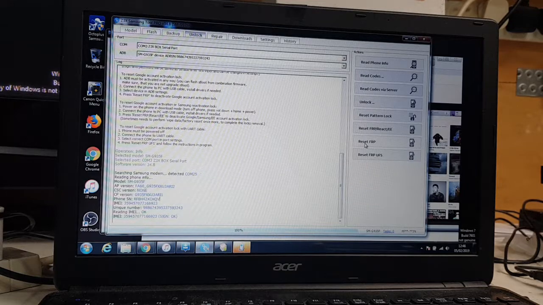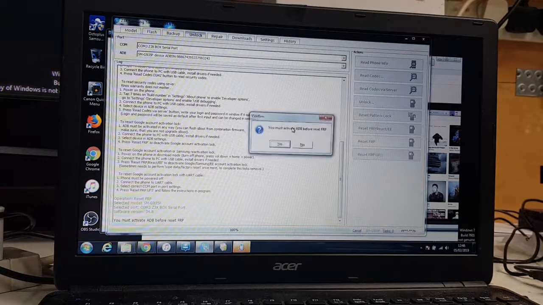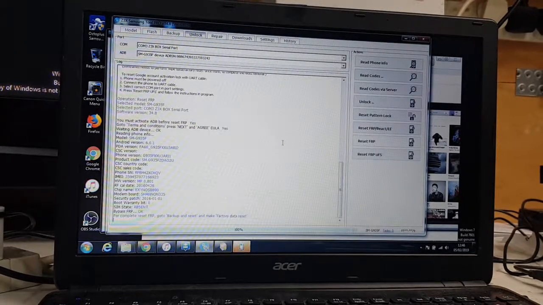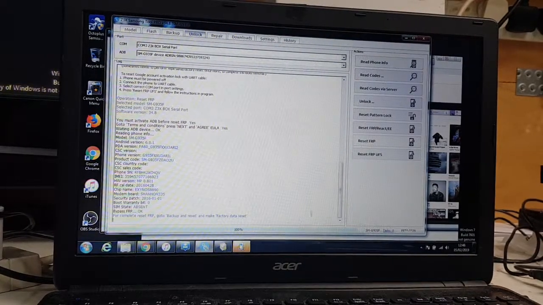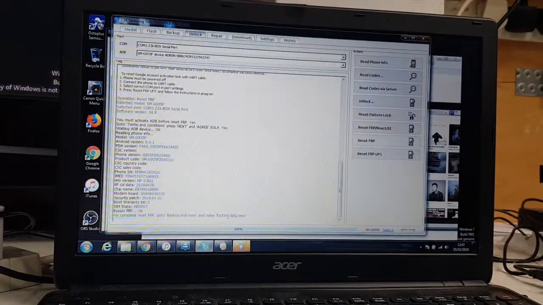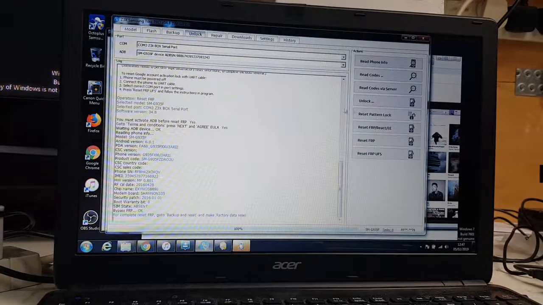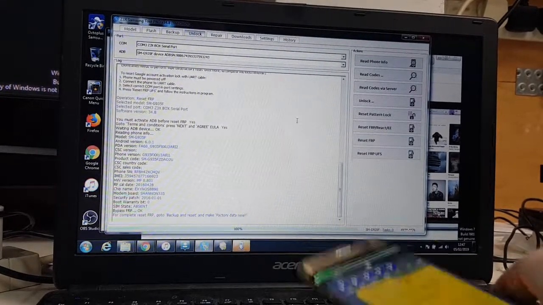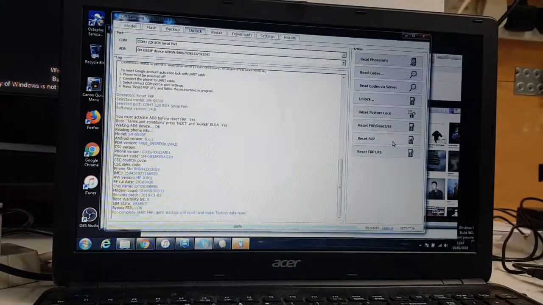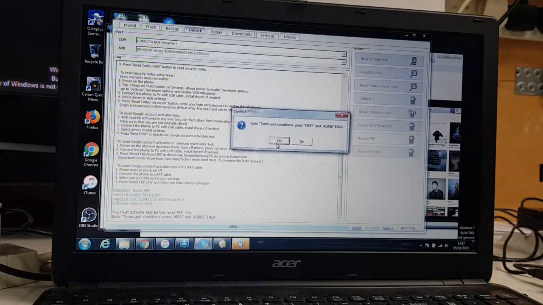Okay, that's fine. We reset the FRP lock. We can reset it as well from here. You must enable it and everything. It should just bypass and completely reset, backup and reset, and make a factory reset, data reset. That's what it says. So that has been done. So FRP reset, go to backup and reset and make a factory reset. You can just do it from here, I suppose. So if you want to get that one done, we're just gonna backup and reset if that does help. But anyway, we don't really need to do that because we've already done that one.